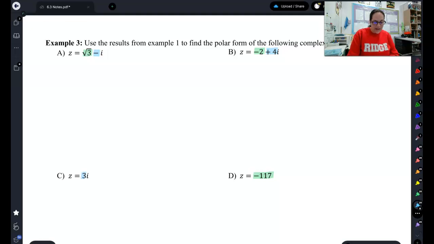So what I'm doing right now is highlighting the real and imaginary parts to these numbers. So this z we could write as zero plus three i, and this one is negative 117 plus zero i, which helps us highlight those different pieces. So I have a and b highlighted for all of these.